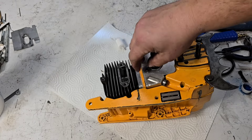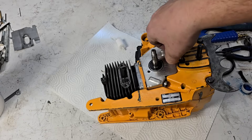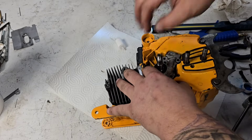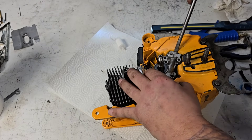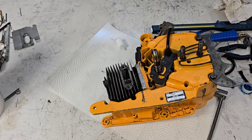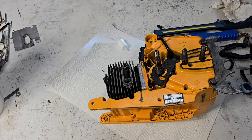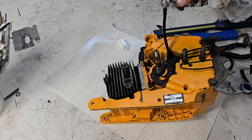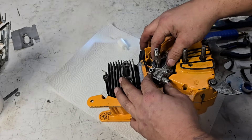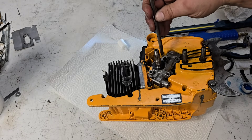This saw is beautiful — the shape it's in is absolutely incredible. Hey friends, you know what I didn't do? I didn't put the gear back on. If you can't laugh at yourself, well, you can't laugh at anybody else — I'm the king of laughing at myself. Whoops. We wouldn't have had any oil, would we? Let me grab that gear, tap tap tap, and away you go.